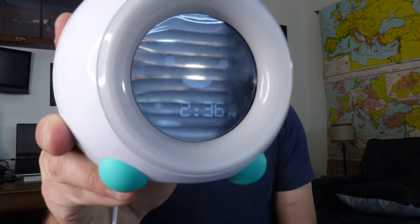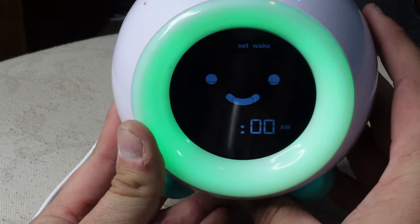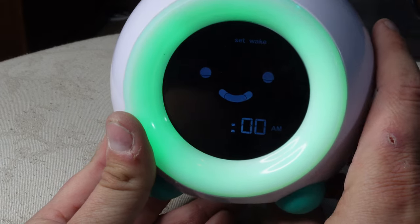If you guys have never heard of these before, they're pretty simple. It's a standard alarm clock — you can see it's got a little smiley face and a time on it — but it's also got this ring light that you can use as a sleep timer. When it's white, that means you need to lay down. You can set a yellow and a green time: yellow indicates when the kids can get up and maybe play in their room but not leave, and green means they can come out of their room.